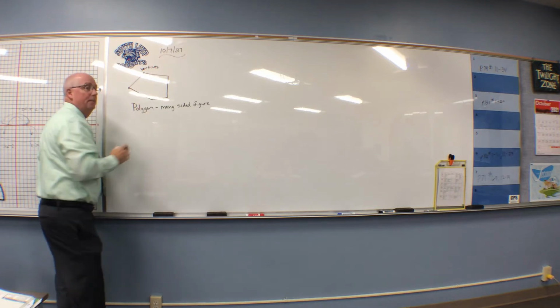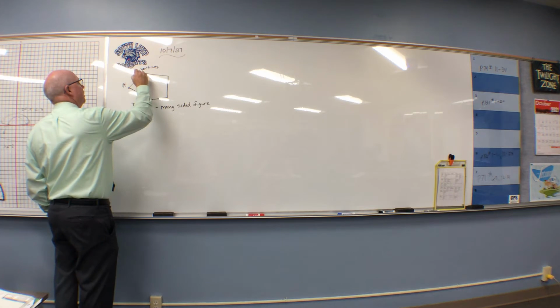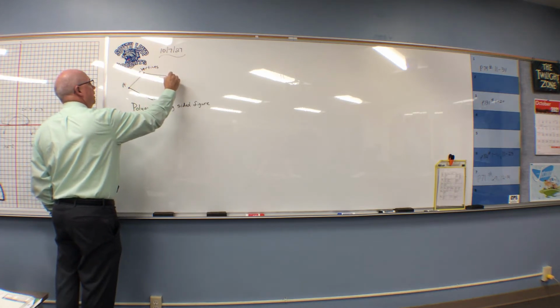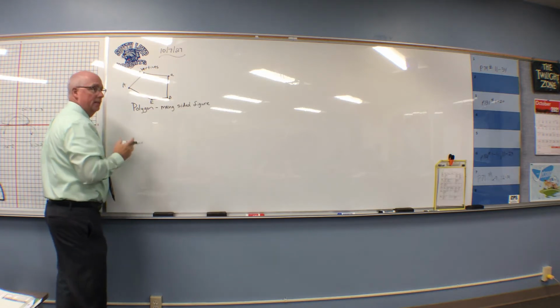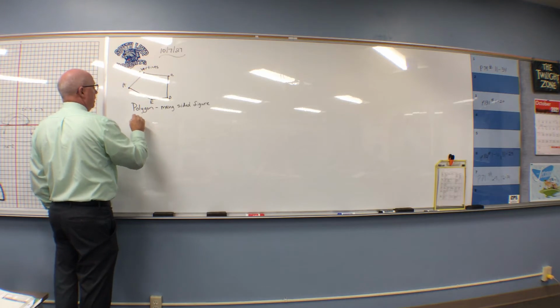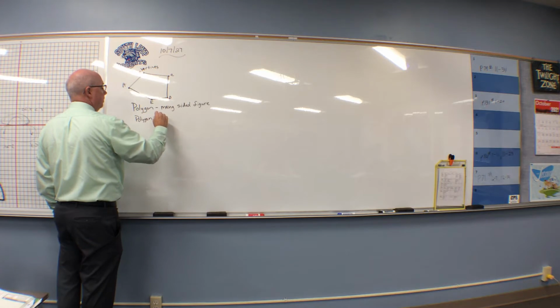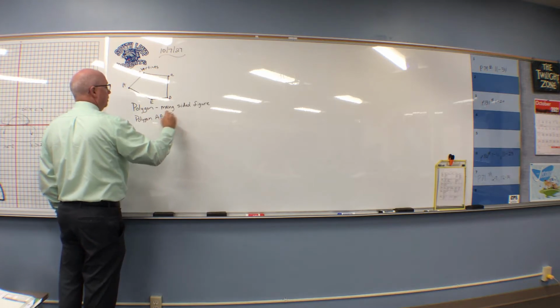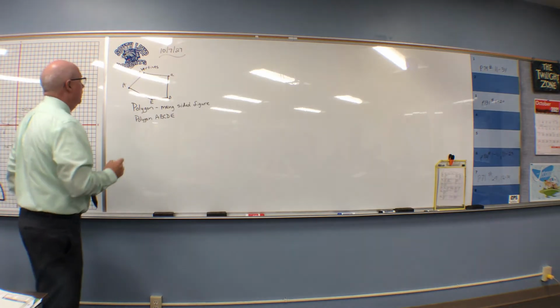And I can name this by those vertices. I would use capital letters A, B, C, D. Most of the time, you can use just four, but I would use all five in this case. So I would say polygon A, B, C, D, E. Is there like a sign for polygon? No, there is no sign. There is for certain ones of them, but we haven't gotten that far yet.